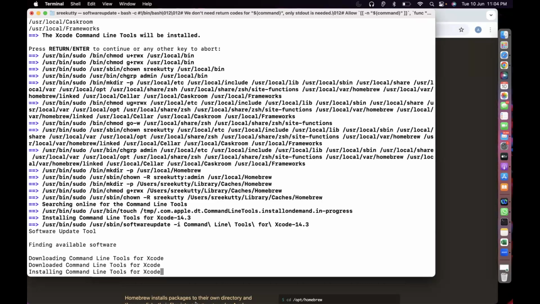Does it take this much time? Usually it doesn't take this much time. Maybe because we are doing this on a call, that's why it might be, but I don't know. Let's see.